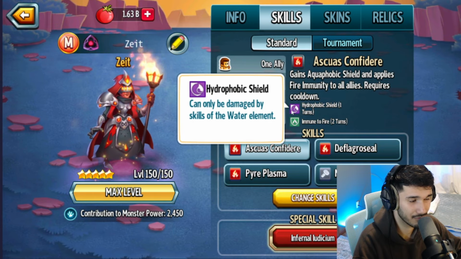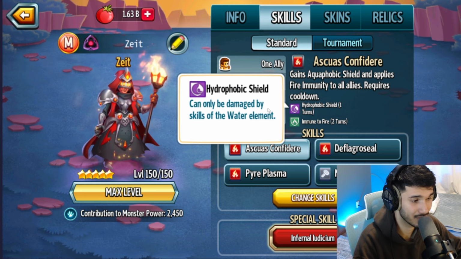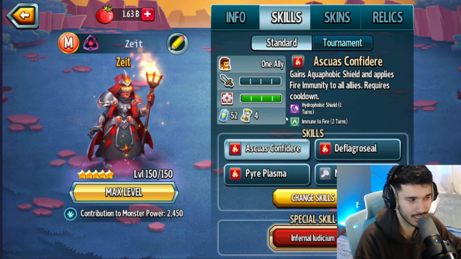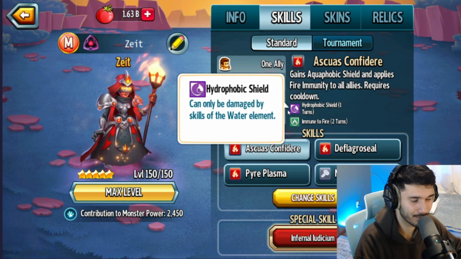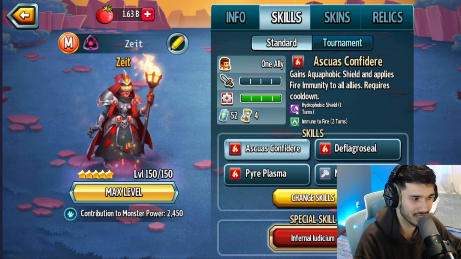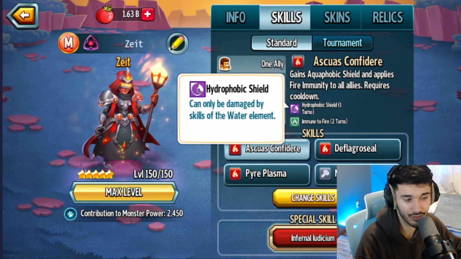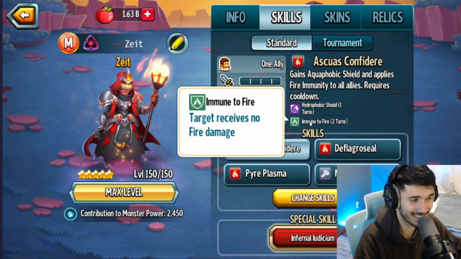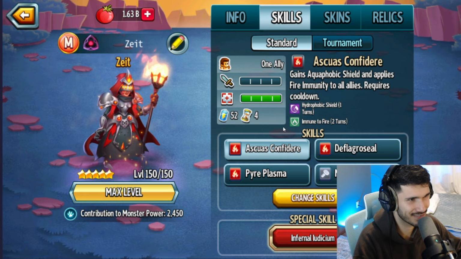For those of you guys that are unfamiliar with what this is, the hydrophobic shield can only be damaged by skills of water element. So if the enemy has any other kind of element, like let's say JJ is on the enemy side, if JJ tries attacking, he can't deal any damage unless he eventually gets his awakening, and then that's a different story. Only water skills can go through, like Kirk Moonwalker, for example. And then there's also immunity to fire, so the target receives no fire damage, so RIP any fire attackers, I would say. I guess the newest Ancestral would be one of them.